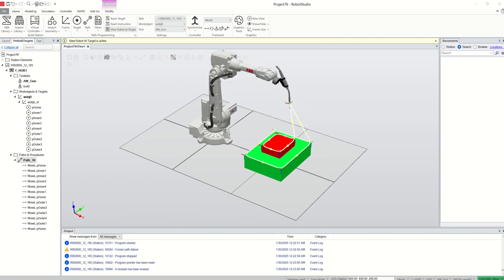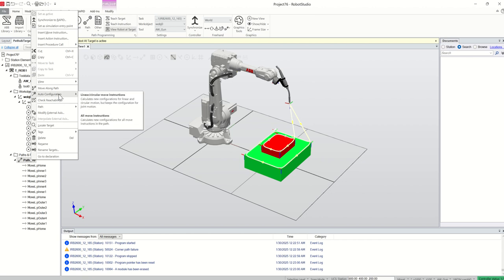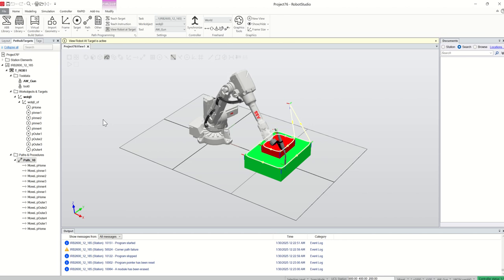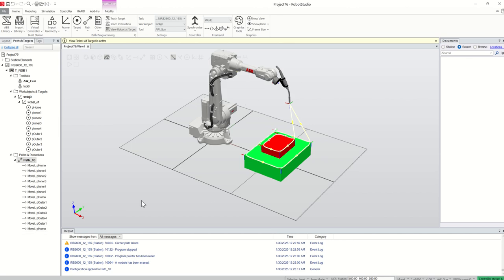Let's see. As you can remember, what I did, I basically went to the path and did quickly auto configuration and all move instruction. If you do it like this, then a robot will do some configuration adjustment to make sure it works.